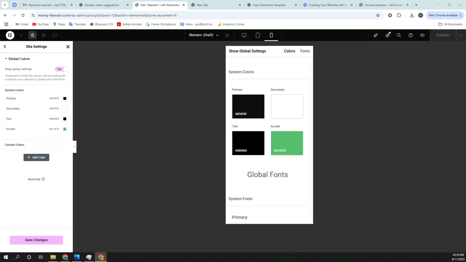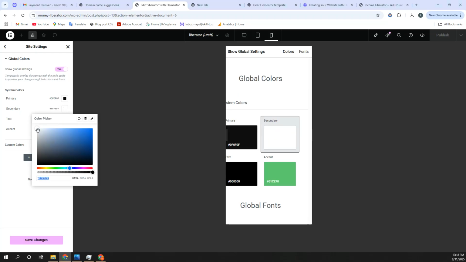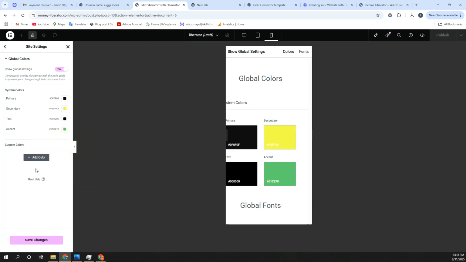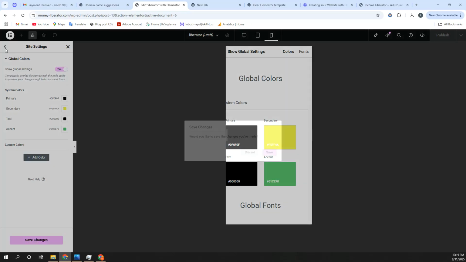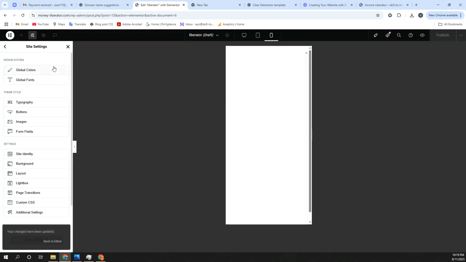I'm thinking, what else do we need? We can also make, since text is already black, we can make secondary because I want my page to be yellowish. So it's more like choose a two color combo. It's easy. Try to maintain the same color. So I come, okay, so this, and I think the rest is fine. So now we're good. So I did this just so I can always use it whenever I want. So back to the site settings.